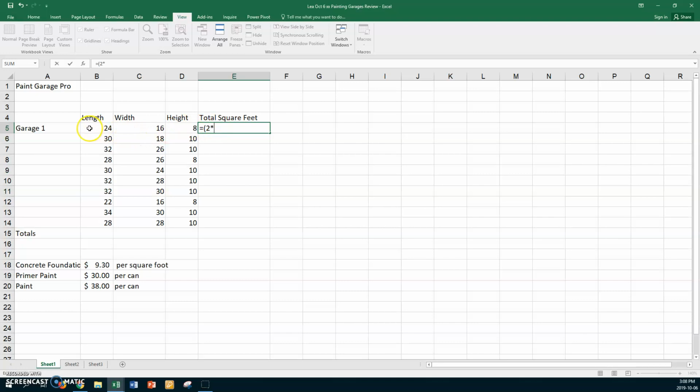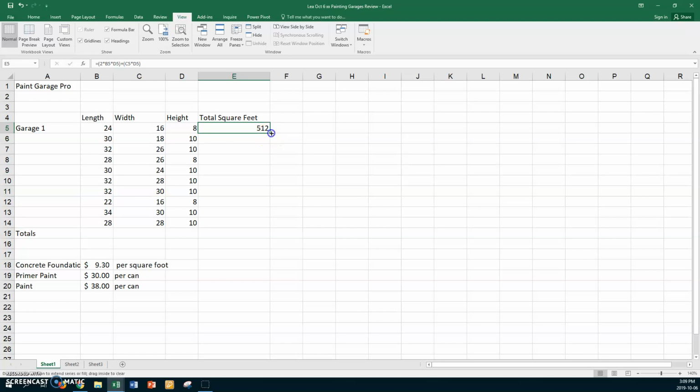The length of the wall is 24 feet, times, and remember length times width gives you square feet. So now the length is 24, but the height is 8, so you're going to multiply the length times the height. So there's two side walls, plus now we have to calculate the end wall, and the end wall would be 16 feet wide times 8 feet high. Alright, so that would give us our total square footage for that garage, the two side walls and the end.